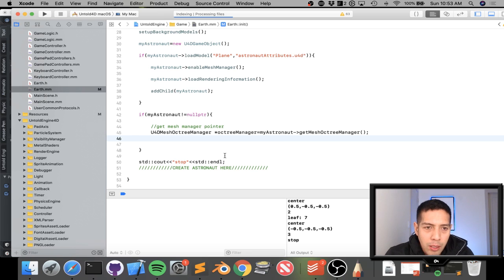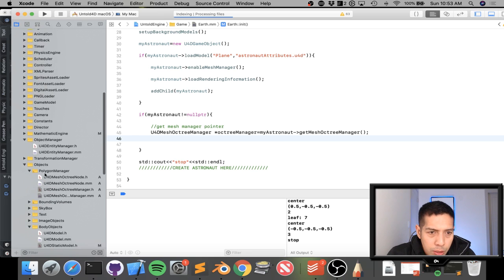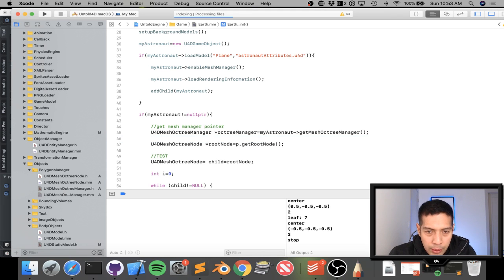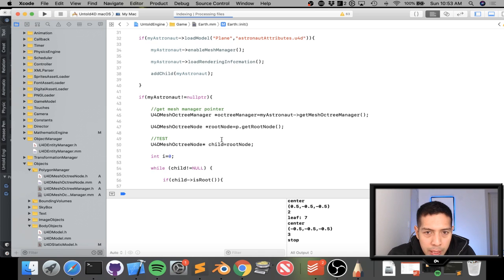Once I have my octree manager, I can get my pointer to that, and that's basically the whole thing that I was doing here. So I'm gonna get the root node from my octree manager.